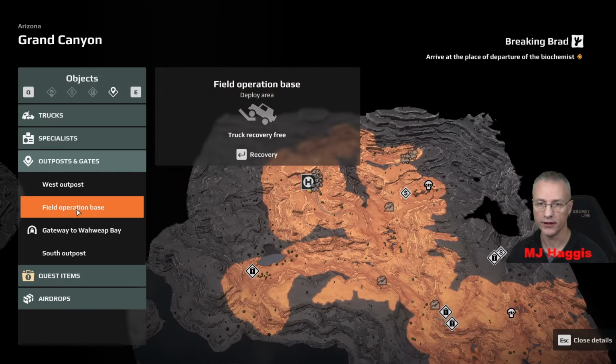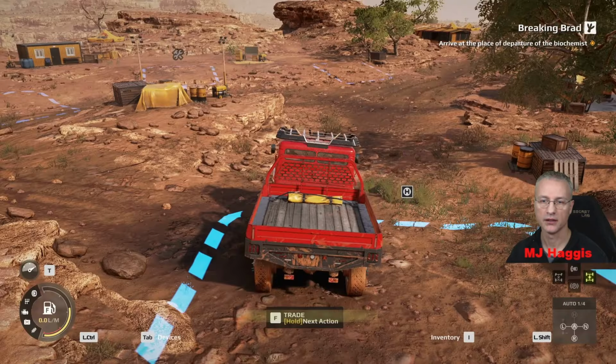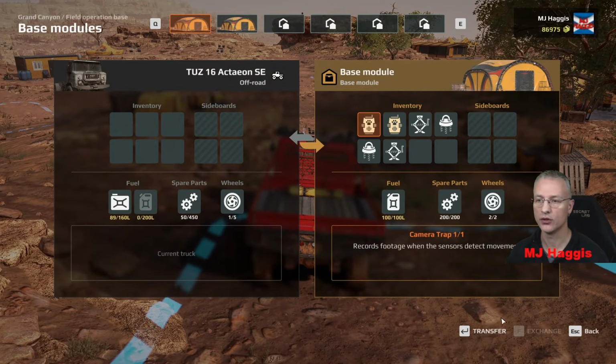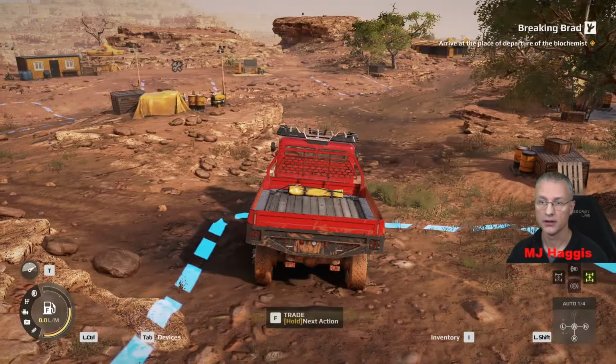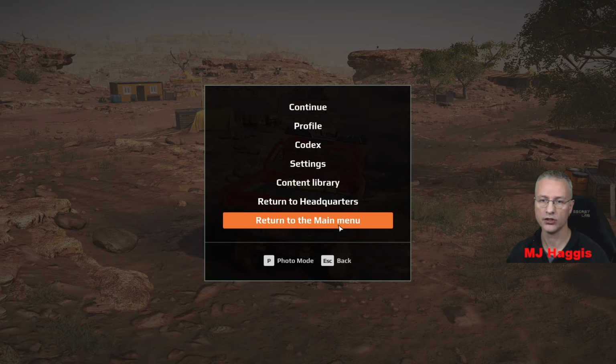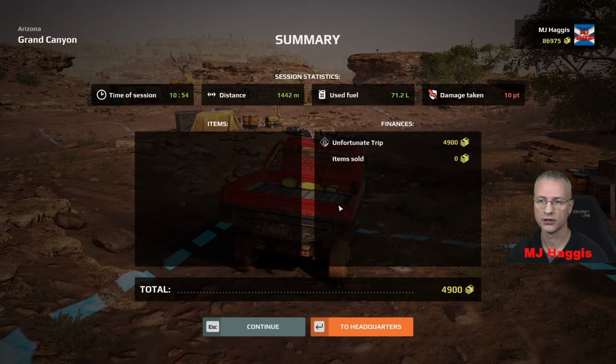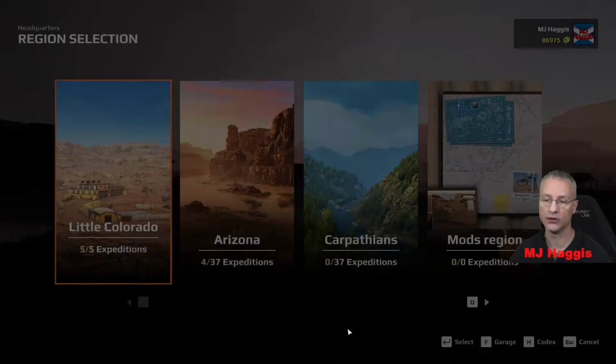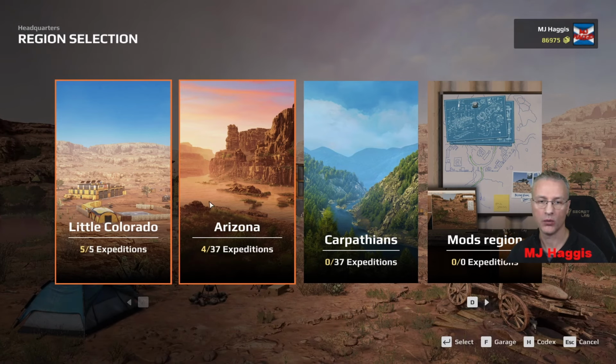Field operations is a free recovery. So we'll do that. Quickly check my trade, because I don't think I had anything in there. No, I did not. That was lucky. And back into the HQ to finish. Got the cash, nothing sold. Perfect. So we've gained a little bit. We gained an upgrade and a loaf. That's kind of what I wanted to do anyway.